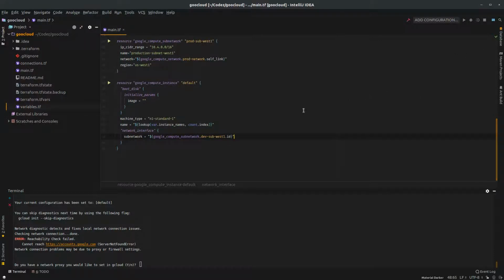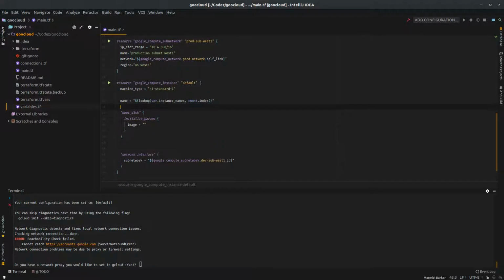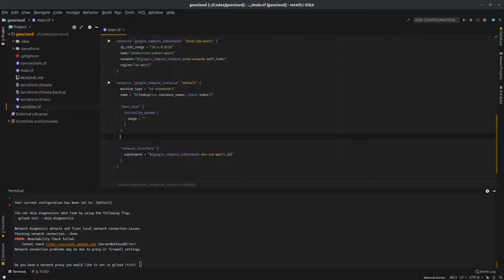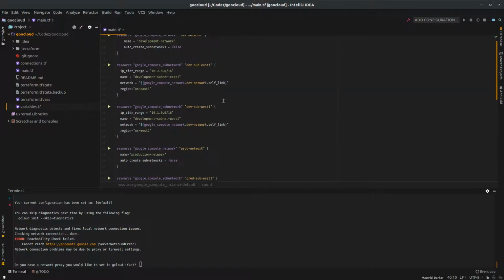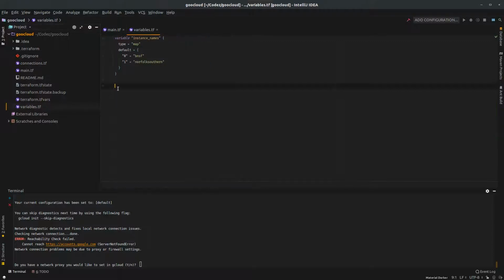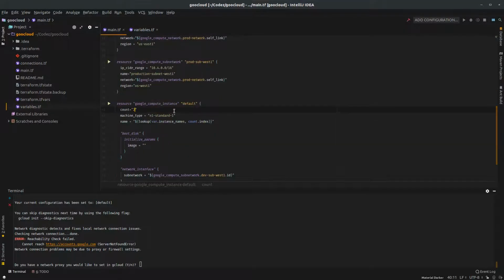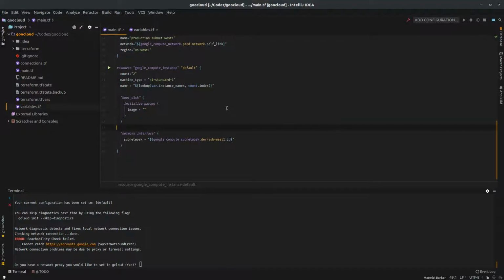All right. So I think that's all I need for that. I don't want these down here. I want these up at the top. Yeah, like that. Okay. And then, oh yeah, the key thing, because I want multiple, I'm going to add the sometimes not talked about very often count property. And I'm going to give it, how many variables did I add? I just did 2, right? Yes, I only have 2, so we only want to step through 2 times. One for each railroad. Each railroad gets a server.